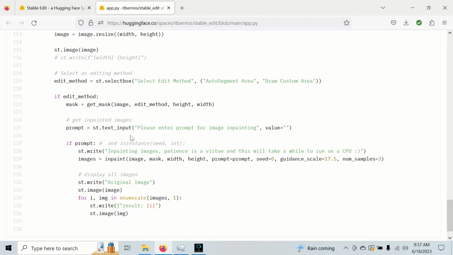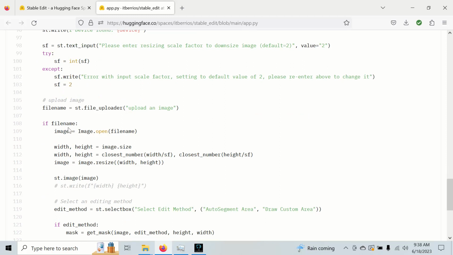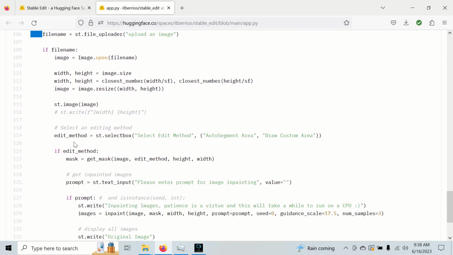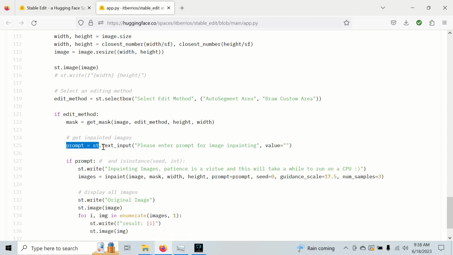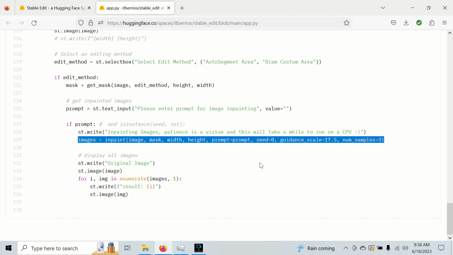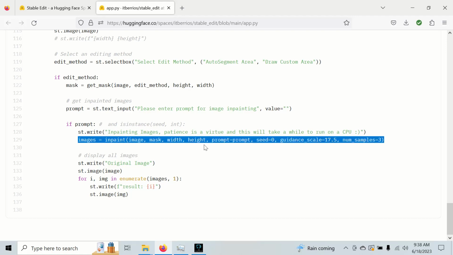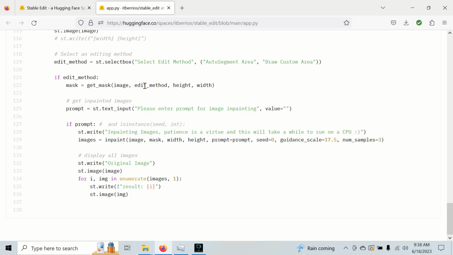So this app right here, I'll just walk through the base code. If you're interested, you can walk through the code yourself and leave a comment if you have any questions. I don't want to make this video too long since I really just want to show the app and show what's possible. So right here, we essentially upload a file. We resize, we obtain a mask through either segmentation or drawing on the image, and then we input our prompt. Once we input the prompt, we can perform the inpainting. And this line of code right here takes a long time to run on a CPU. So once we enter our prompt, just go ahead and leave it alone for literally 30 minutes. It takes just about that long.